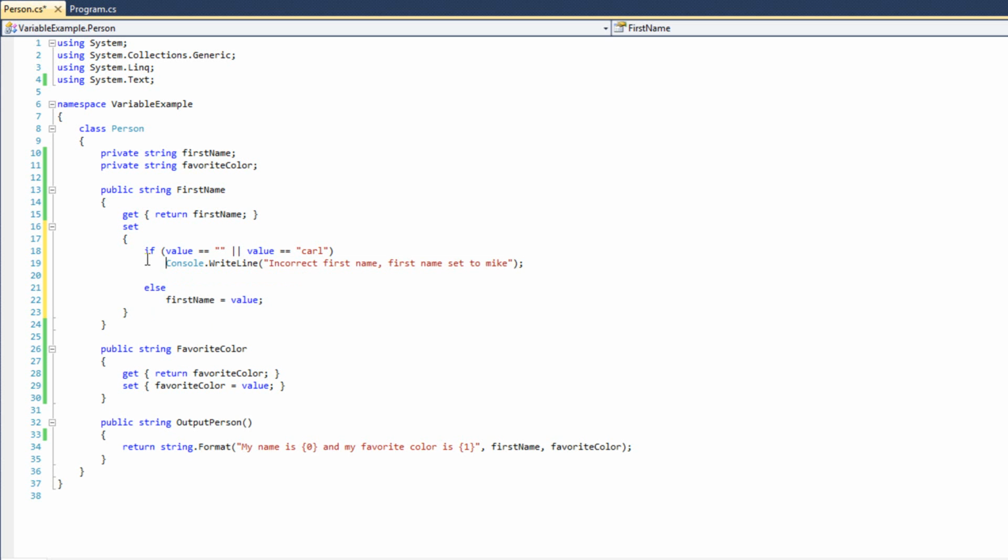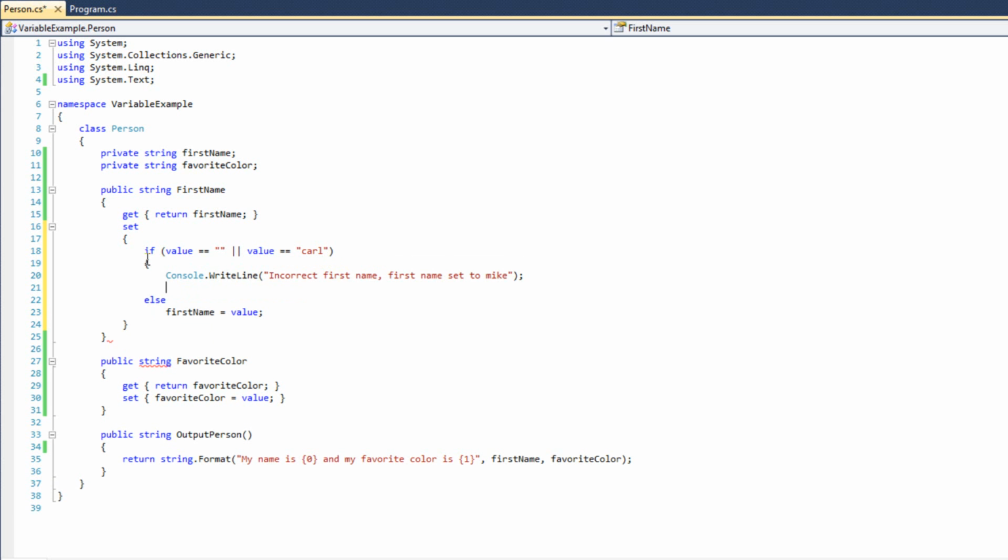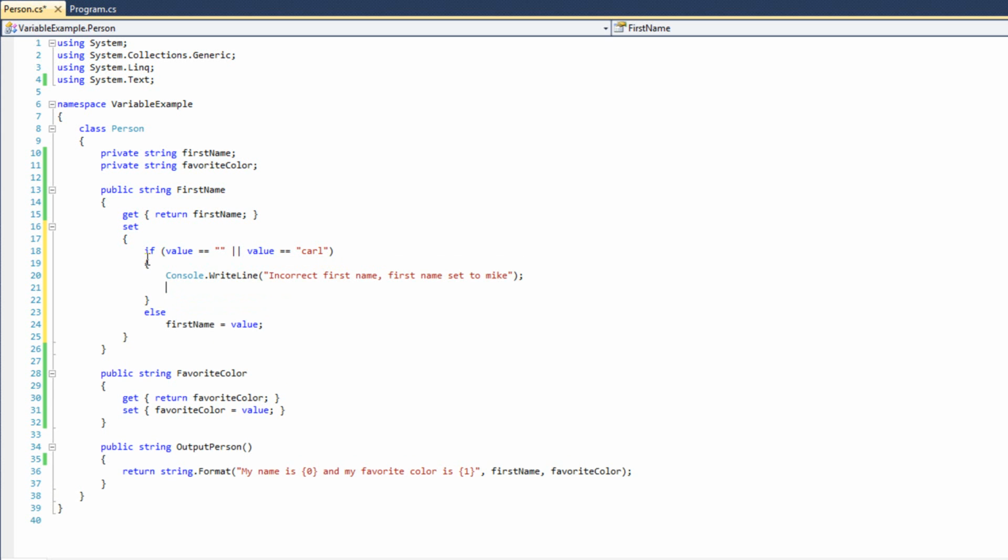And if I'm going to do 2 lines here, I'm going to need brackets, and then I'm going to say first name equals Mike. Okay. Great. And now we can say, you know, if they pass in an empty string or if they pass in Carl, we're going to throw an error, right? Otherwise, we're going to give them the name they want.